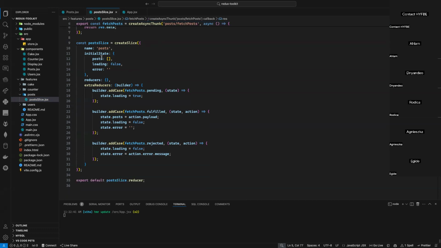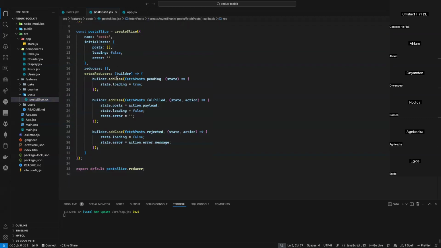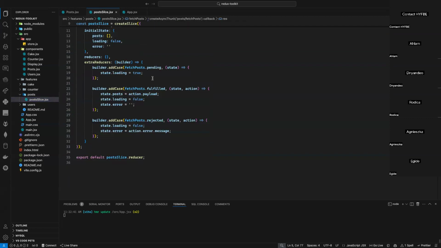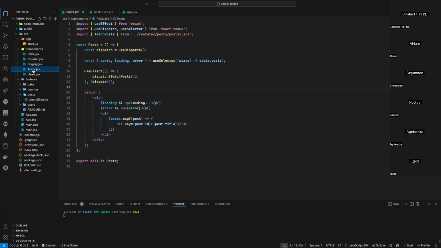And then here I need to change this from post to one post, and it will be an object. And then here the same idea: from payload, it will be the same idea. Nothing will change. And in my component now, whenever I fetch this, I need to add my ID here, comma ID, because I want to send a request each time I change the ID. And I'll pass my ID here.